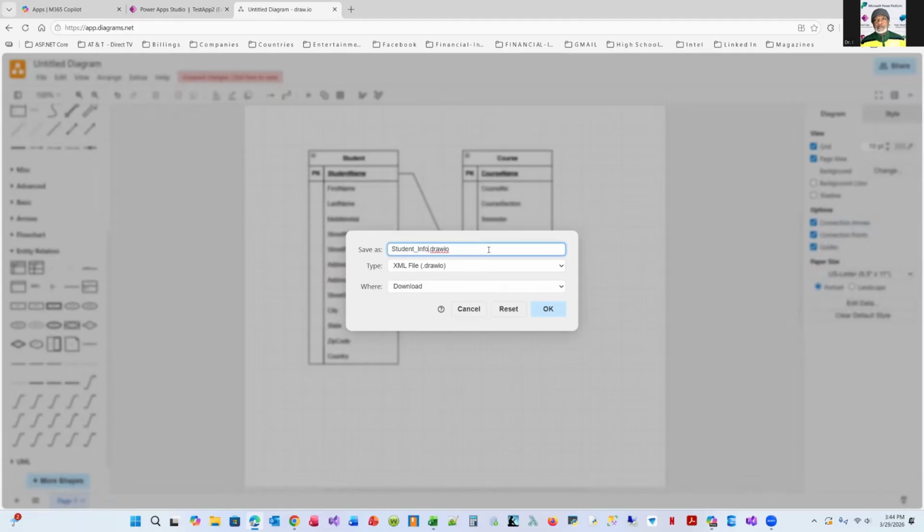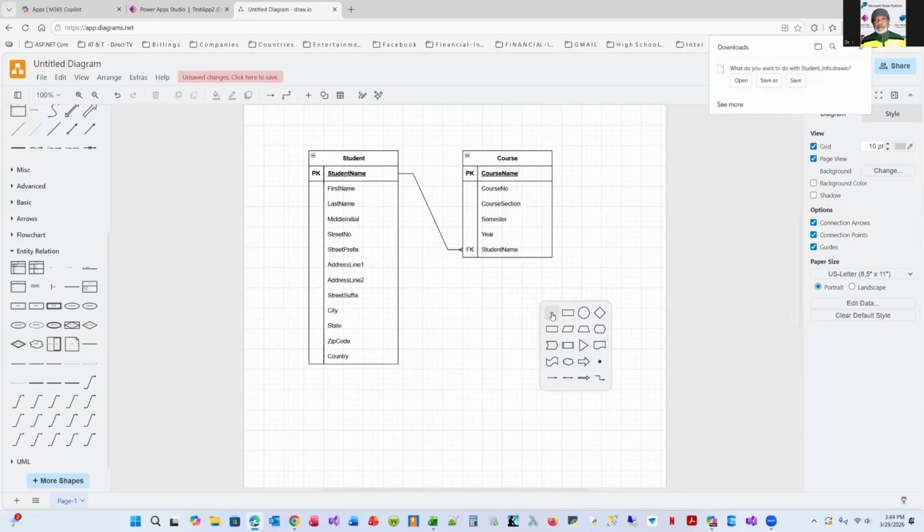I can just say okay. I basically stored it, and remember, I don't have to save my file anywhere special. This is just for my reference, and I have what I needed here to start creating my table.